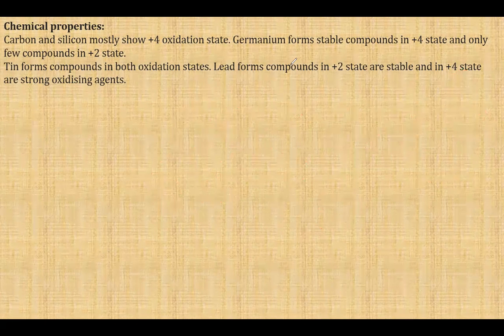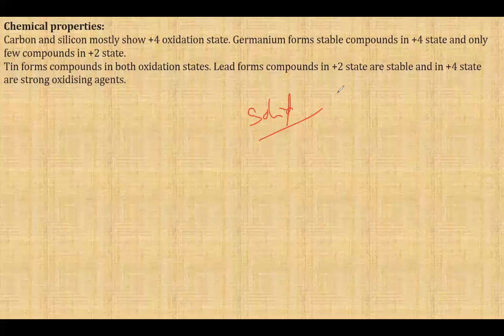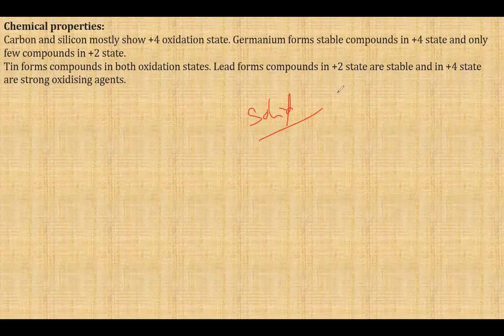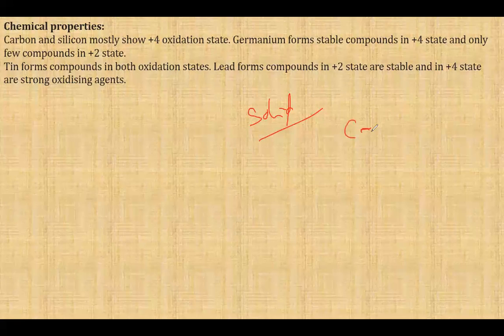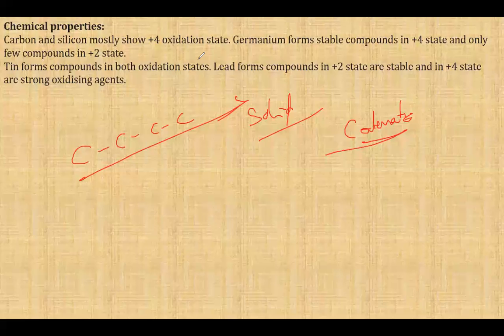In the physical property, all the group 14 elements are solid. If you consider generally, all these are solid. And group 14 shows a special property, the catenation property. Catenation is specifically used for carbon. Carbon can link with carbon and form a long chain. That process is known as catenation. Okay, generally what we studied.